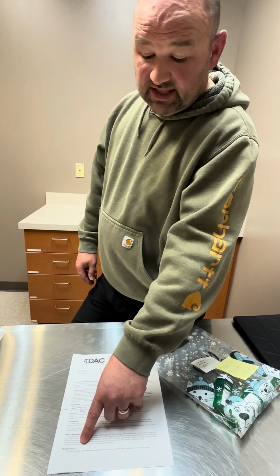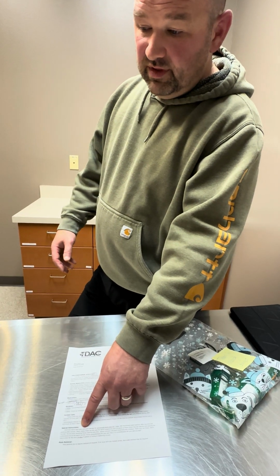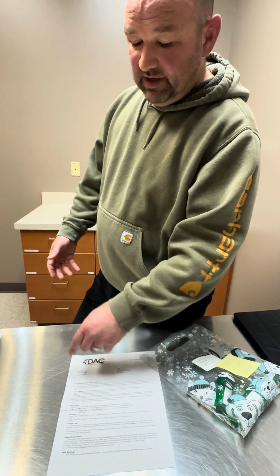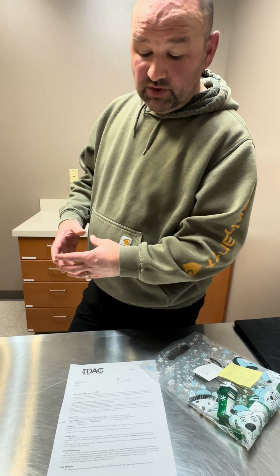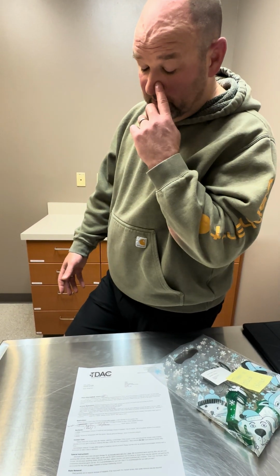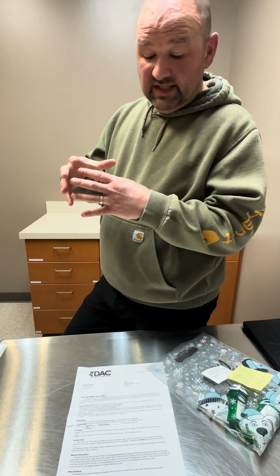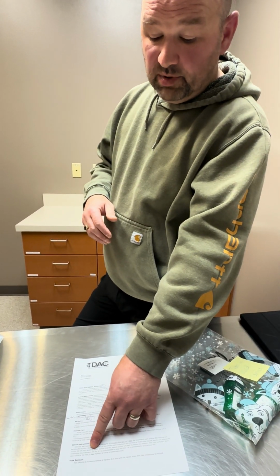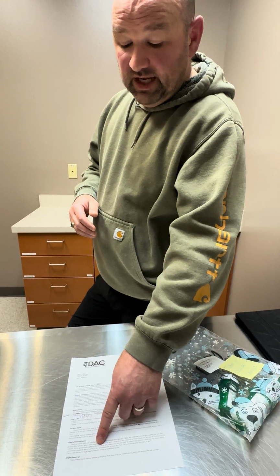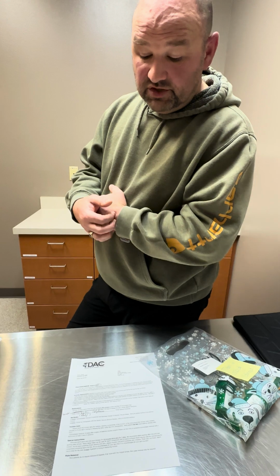Special instructions, this has to do with warm and cold compress. The swelling of the leg is going to be reflected in the lower leg. So down at his ankle or his foot, if you notice a lot of swelling there, we would recommend people use warm and cold compress around the knee, kind of around the incision area. And this section explains how to do both warm and cold compress. This is not doing anything for bone healing or any of the plate or anything like that. It's just for soft tissue swelling.